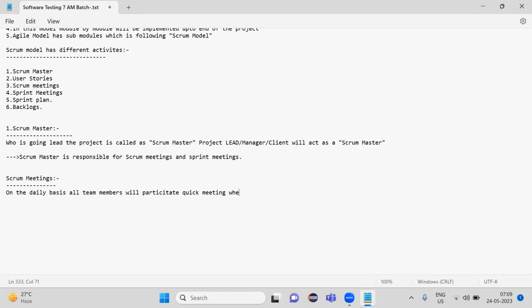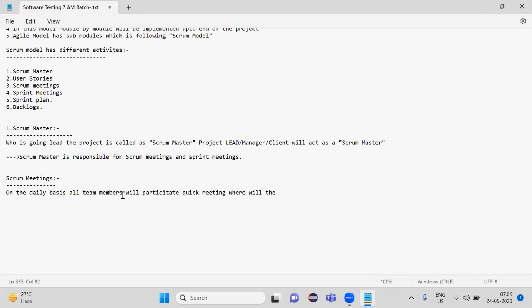In this meeting they will explain what things they performed yesterday and what things they are going to do today. In this call you tell what you did yesterday and what you will do today. Just take care to keep it to 2 to 3 minutes. If you are facing any problems or concerns, you have to raise them in that call only. If you are facing any problems or issues in the application, you can tell them in this call. So, I cannot proceed further because I am blocked with some issue. Okay, guys, understanding? Yes, sir.